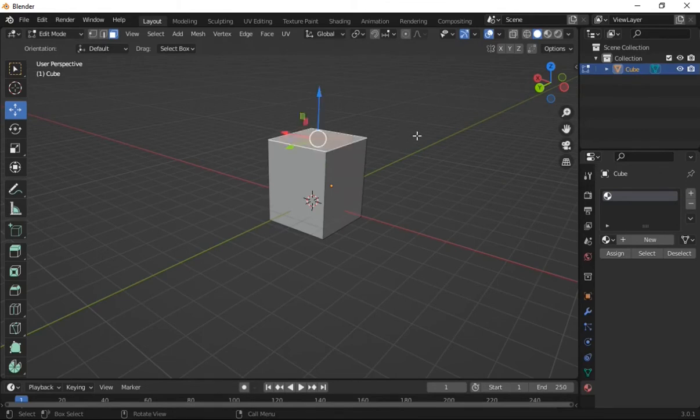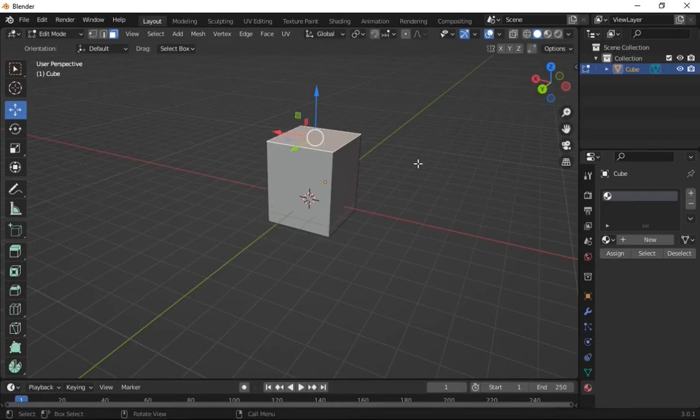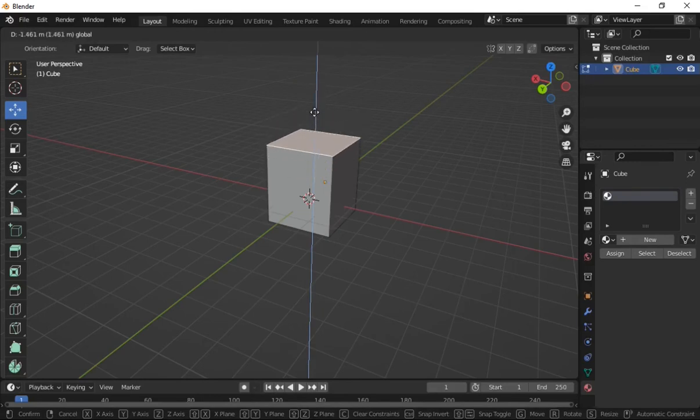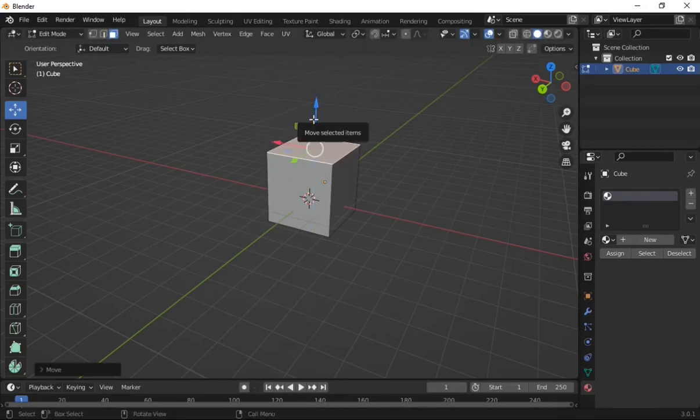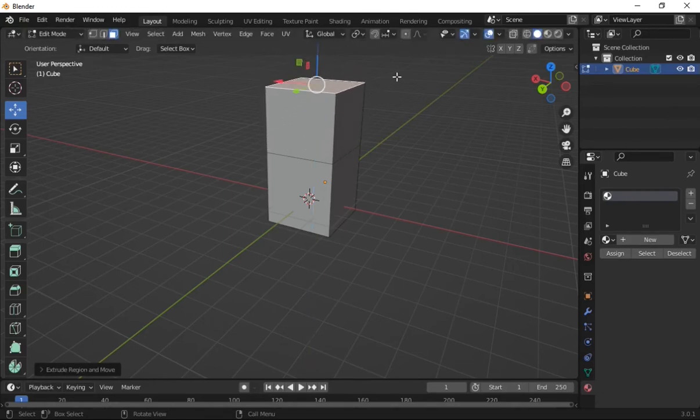Suppose we click here and we want to make it longer but not the whole face, so you can simply press E for extrude and extrude it.